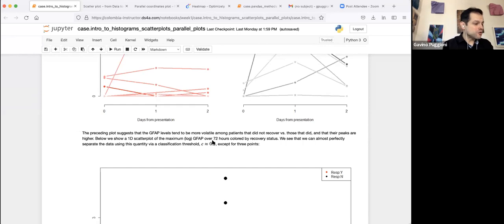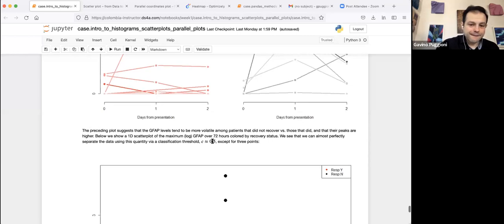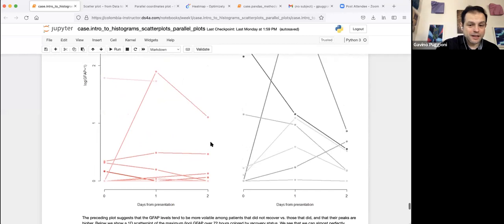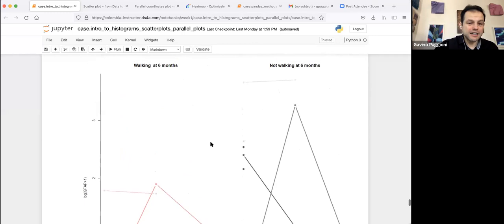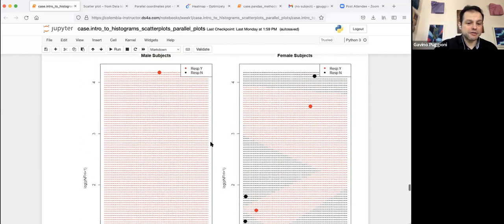False negative, because you could die if you do not receive a treatment. Well, here we are talking about something a little bit different, Elliot. Here we are talking about the chances of being able to walk versus not being able to walk. So the C is the classification threshold that determines whether or not the biomarker was above a certain level that was affecting recovery.